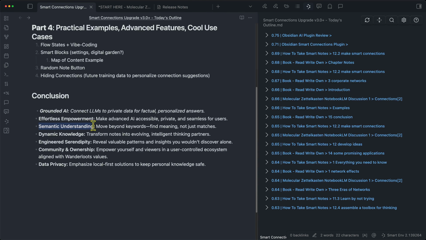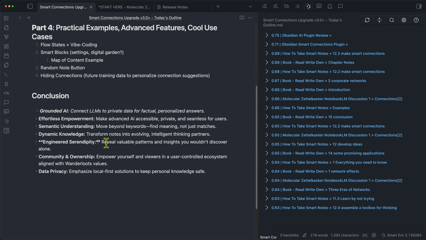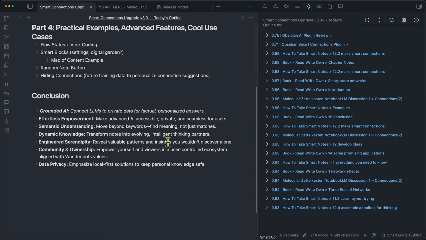This is semantic understanding based on the vector database score here on the side. And as you saw, as I'm writing, as I'm changing notes, this Smart Connections on the side is automatically updating as we go. So it's turning a note from some static system into something that could be considered almost like an intelligent thinking partner that I think engineers serendipity. It helps you reveal patterns and insights that you might not have discovered or would have taken way longer to discover on your own, but those insights are always grounded in your own notes anyways.